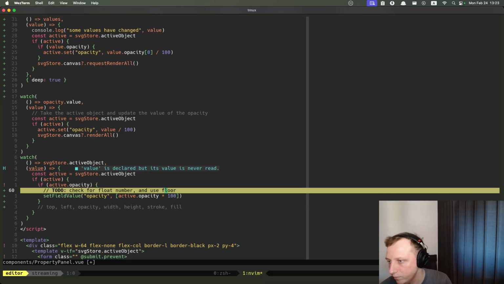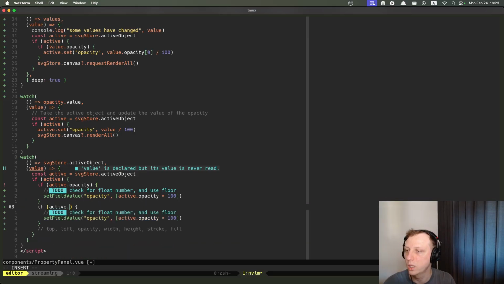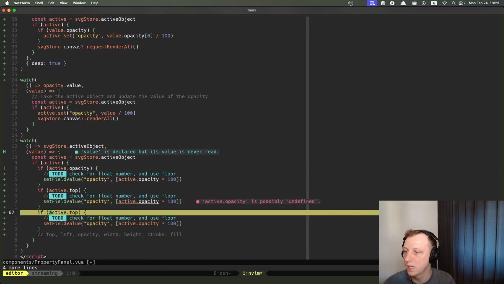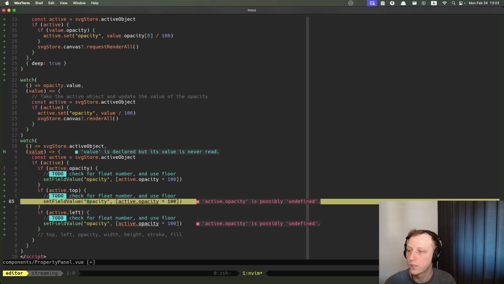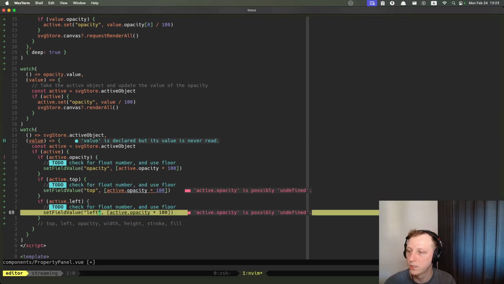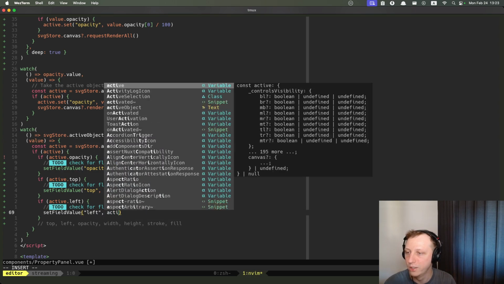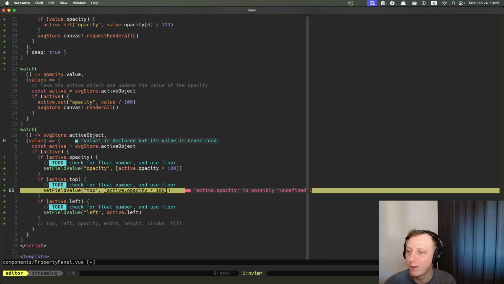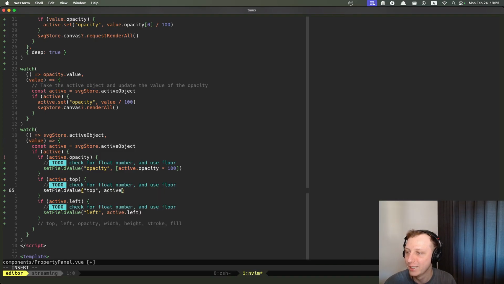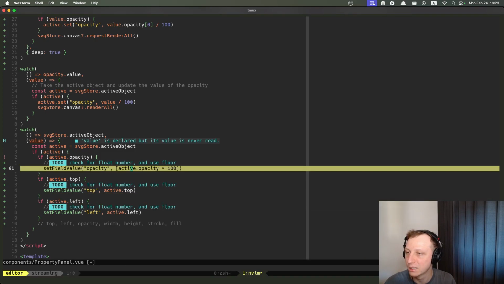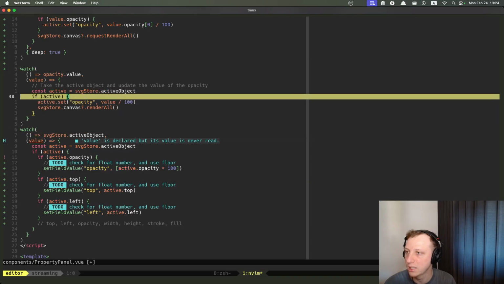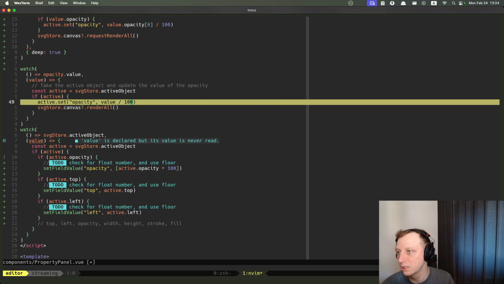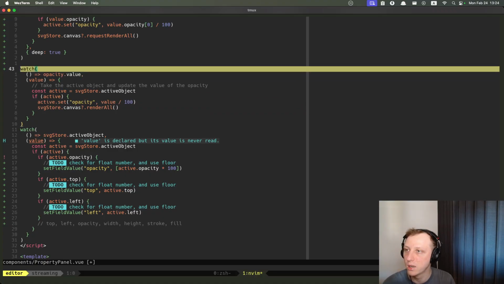Okay, sure. Let's start with the basic example. If we have the top or if we have the left, then we are going to set top, then we are going to set left, and as I'm doing it, I already don't like it that much. I already feel the pain in writing these different ifs so many times. I don't like this idea that much, and also because if I have active and then I will have this value, this is changing for the opacity right now.